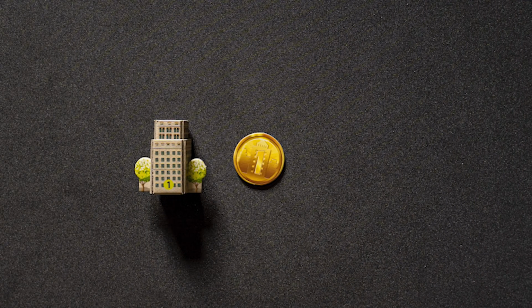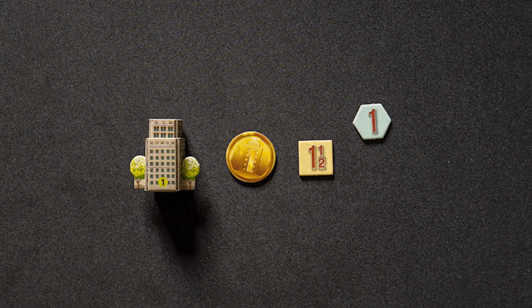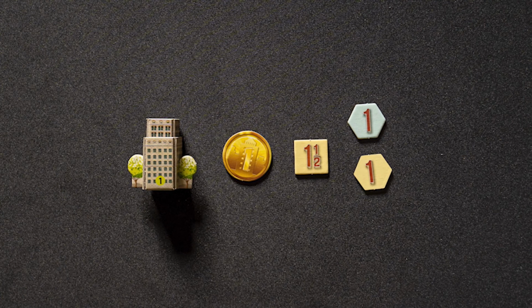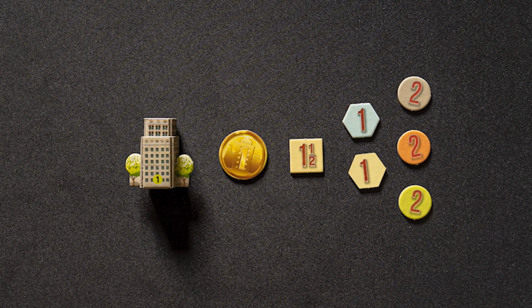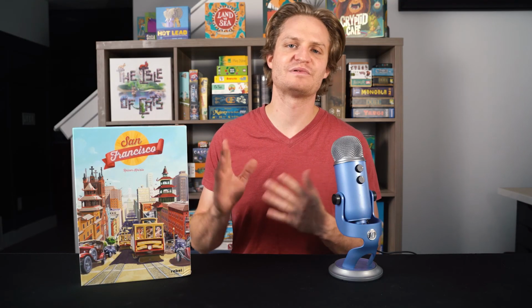As a reminder, points can be scored from skyscrapers, the Master Builder's Medal, yellow bonus tokens, tokens for being the first to complete each of the 5 districts, tokens for having the most workers per district, and points for having the most cable cars. And now you know how to play San Francisco.